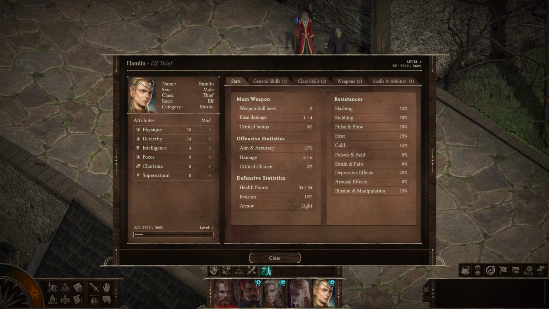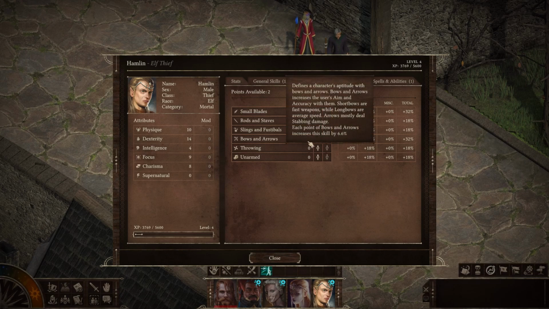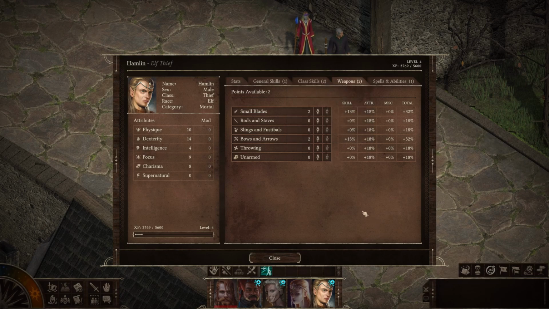Hamlin is an elf thief. Elves get an additional 15% to damage when they're using bows and arrows, and an additional 10% to damage anytime they're using a weapon that is made of wood. And if you go to his weapons here, he already has a +2 in bows and arrows. I would definitely say you should get that all the way up to 15.